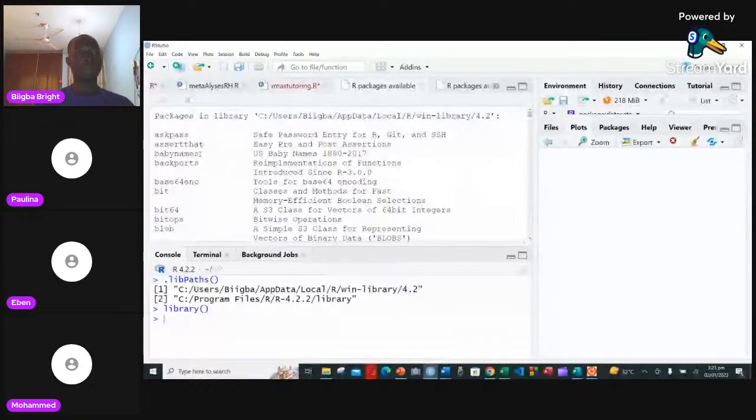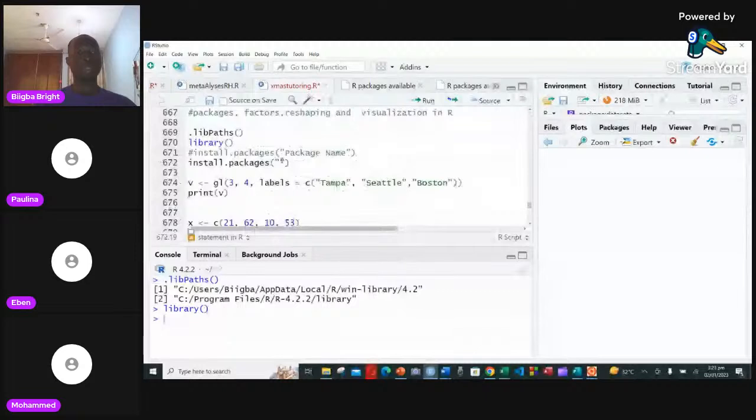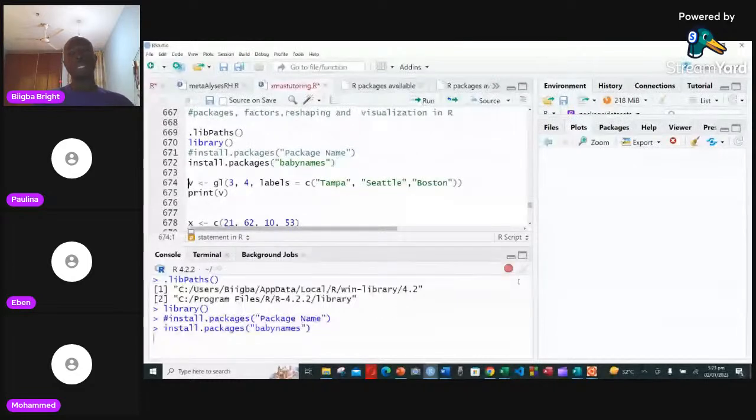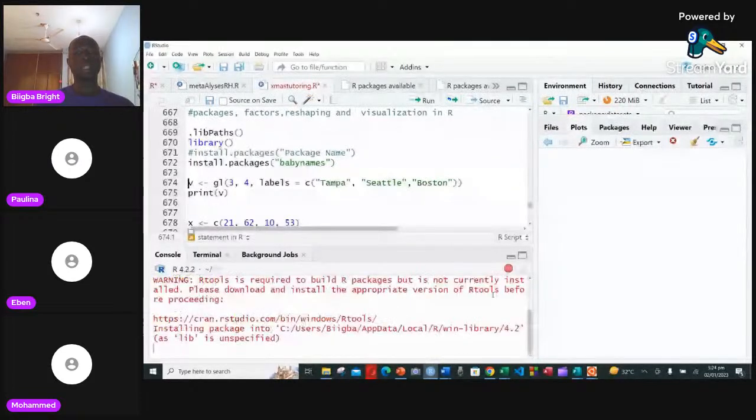Let me copy the baby names here and put it in between, like this. When you run it, it will start installing. In your console, you can see a red button that is stop. It means that if you are installing a package and on the way you don't need it any longer, you can just say stop and it will stop. But if you want to install it, you can go ahead and install it.